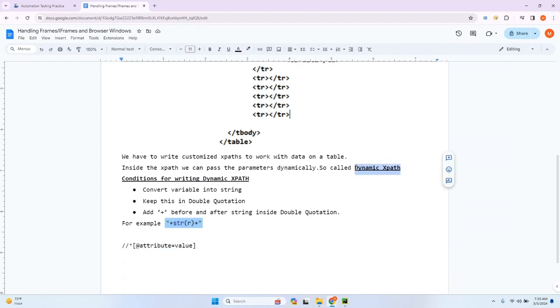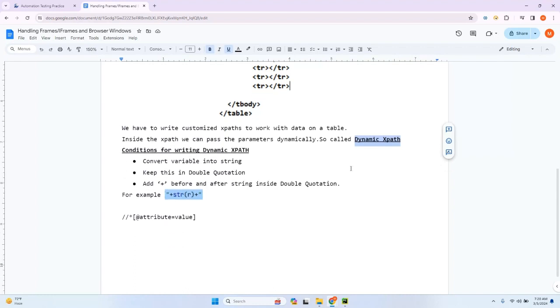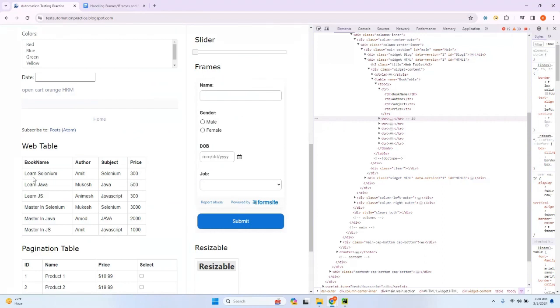Very important interview question, very important topic. Again, one more time, listen carefully. How do you write a dynamic XPath? First, the variable which is changing. Here, if you can see, the row is changing. This is the second row, third row. Every time we iterate, the row value is changing.